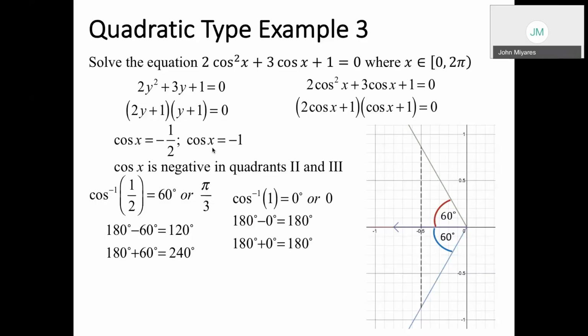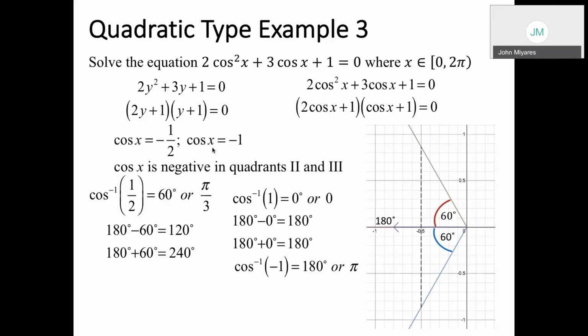Now, another approach we could take to this is just taking the inverse cosine of -1, which is going to give you just 180 degrees or pi radians, which again confirms what we should be seeing here on our graph. Either strategy is going to work well for you in this problem.